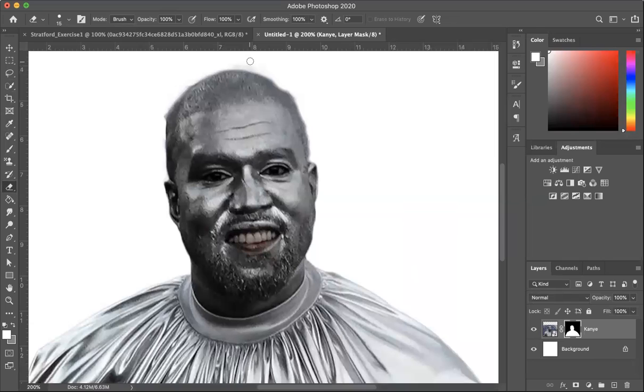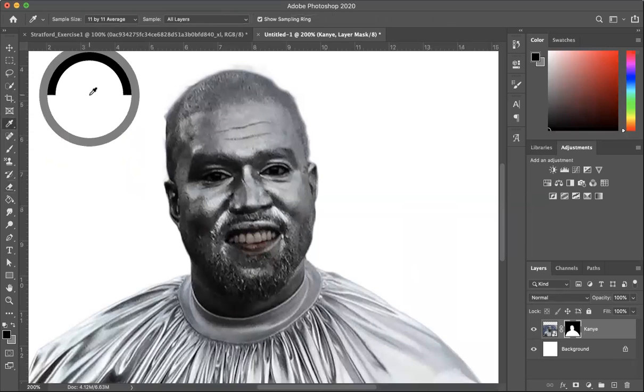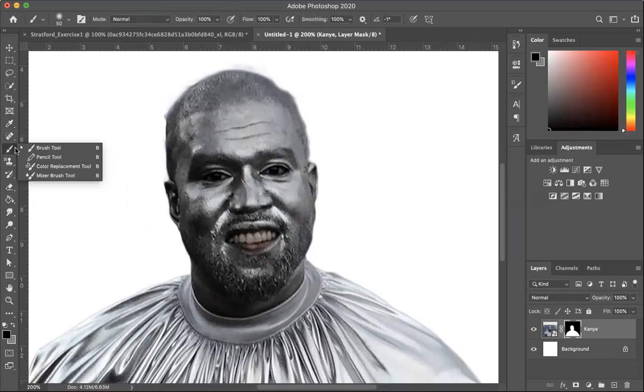So another thing you could do is match it to the background. I'm actually going to use the eyedropper tool here. I'm going to select this white color, and now I'm actually going to use a paintbrush. I am going to just kind of paint over that layer a little bit, and it'll give you some control. So again, there's like a million different ways to do the same thing in Photoshop.